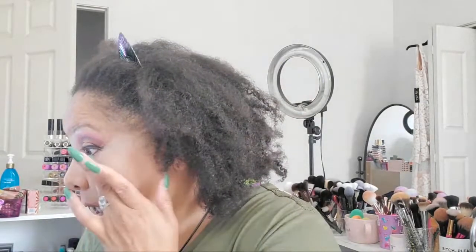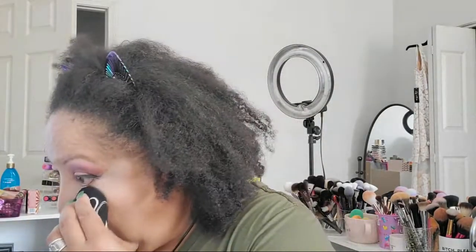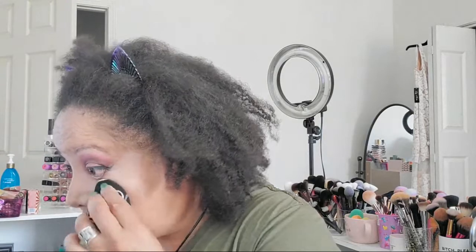I am wearing, we're doing the Give Me Glow Vintage Rose right here. This is the palette we're using today. So that's what we're doing today. And so then I just use the Urban Decay Naked Skin, which, I know they've updated it. So this is the old one.